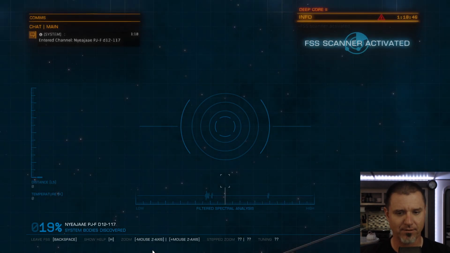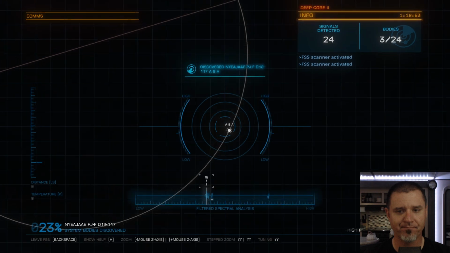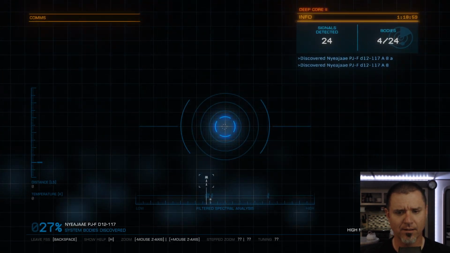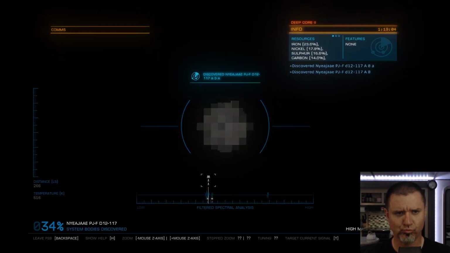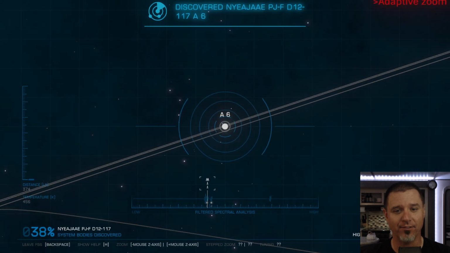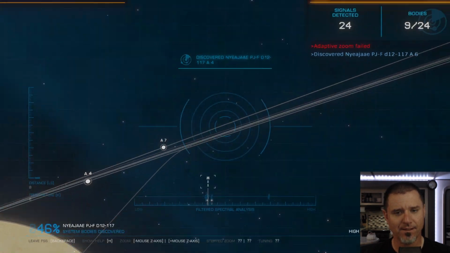Wait, hold on. Was that high metal content? Ooh. Okay. All right. It would be really nice if we could find some biology on some of these. No. No. Oh, come on. I really wish that adaptive zoom failed thing would go away faster, too. That's another thing that would be nice if they adjusted the timing on that. Nothing for that. Nothing for that.